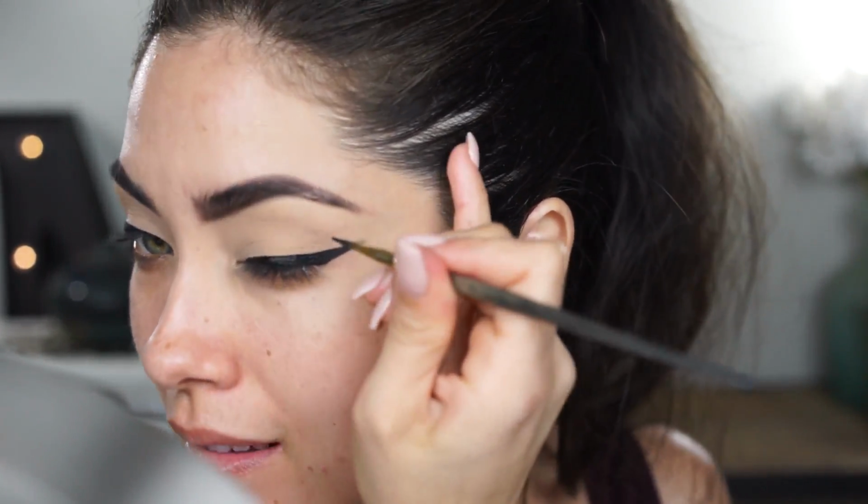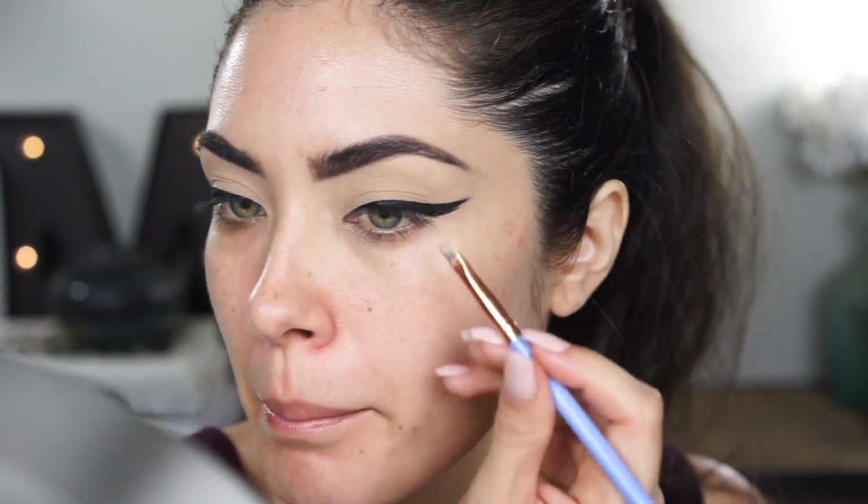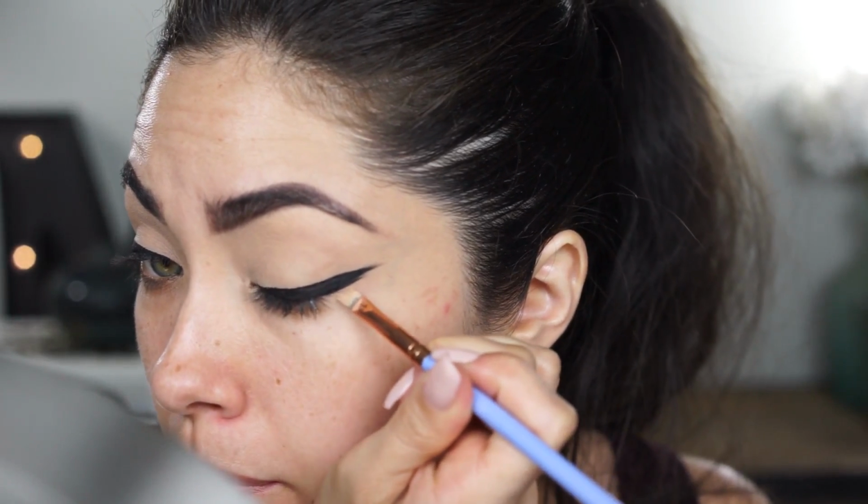That was so nerve-wracking because I had a venti coffee. So I was so shaky. I was like, I'm gonna jack this up. And then I'm just gonna sharpen up the bottom by using concealer and an angled brush, so it looks really sharp.